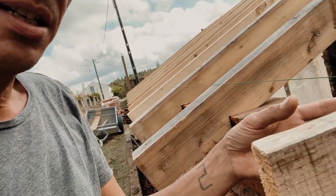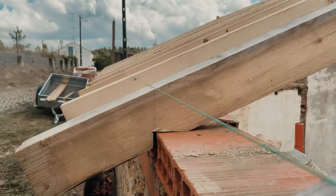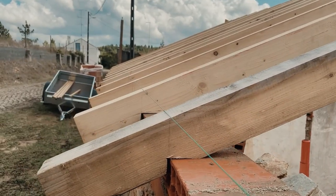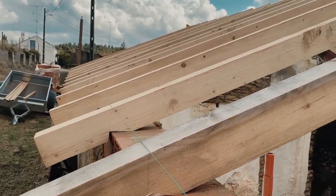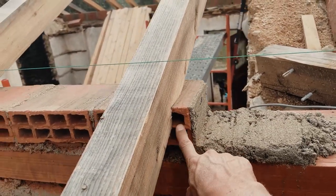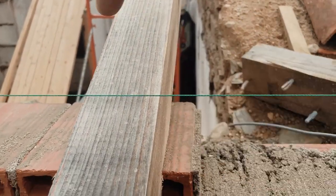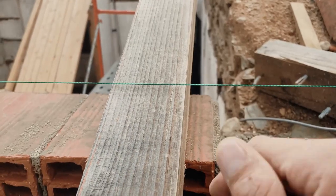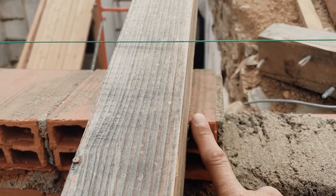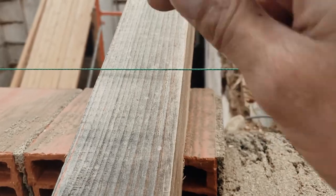So I got me this nice level line here. All very straight on the line. So what we still need to do here is I need to fill this in. And then I'm gonna anchor this. Drill a hole here and put something in while the cement is still not dried, so it can dry with it, probably a bolt or something I'm gonna put in there.